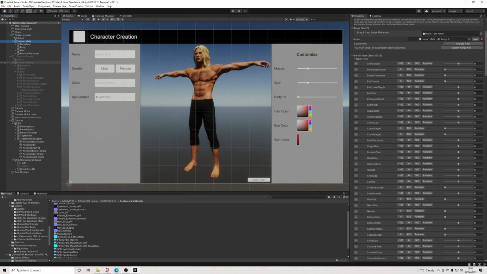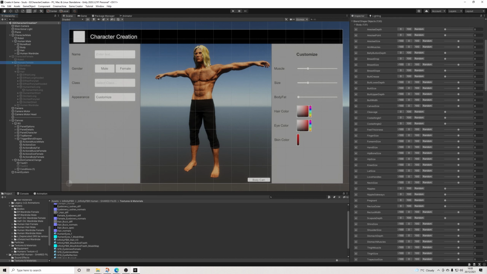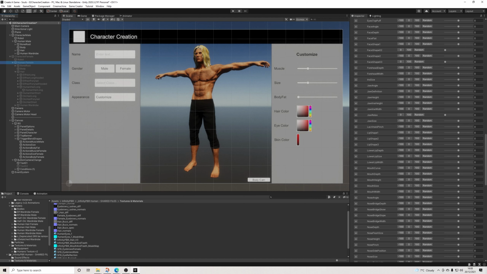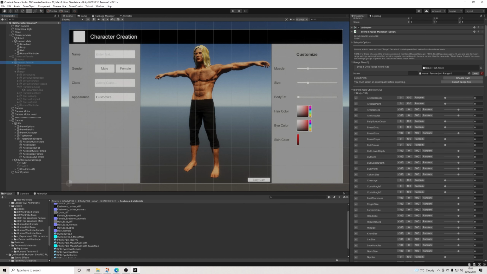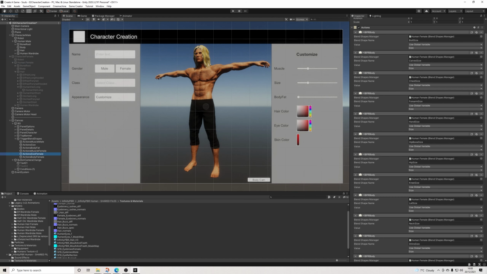No, it's actually less of them. Okay, so I thought there would be more. There's actually less body blend shapes. But it's just not all called the same, which is quite annoying, to be completely fair. So when it comes to size here, so action size female. When it comes to chest size, we need to rename that to breast size.